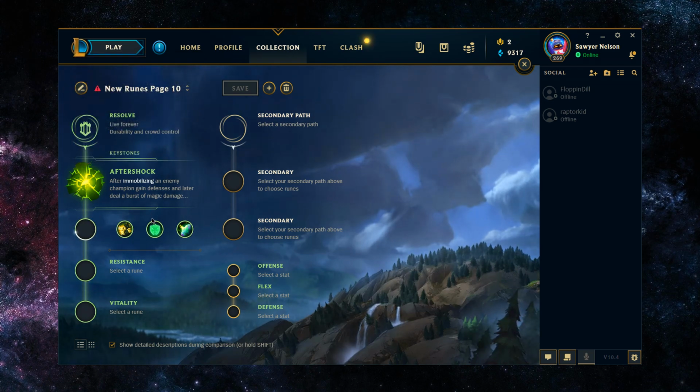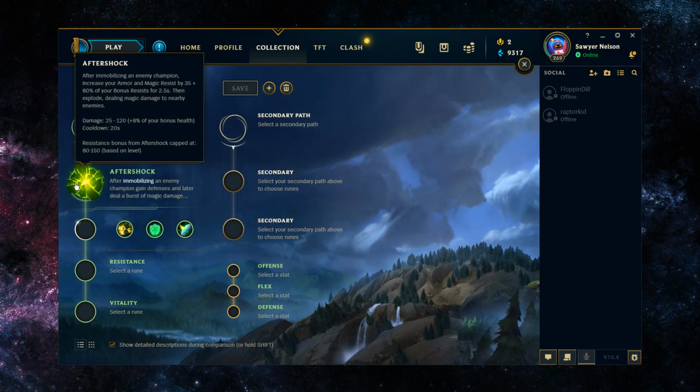Now I don't think it's as valuable as just having extra damage through something like Hail of Blades where you gain the extra damage every single hit. With Aftershock, it puts you in the resolve tree, which Pyke also doesn't make the best use out of. You get Aftershock, which whenever you CC a target, you gain bonus armor and magic resist, and with that, you also can deal a little bit of damage too.